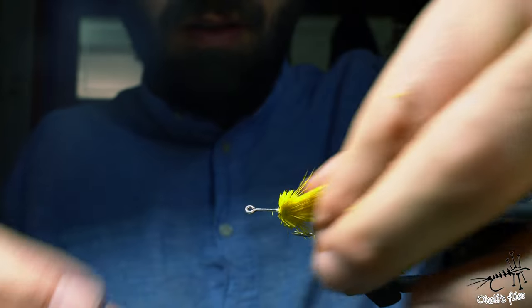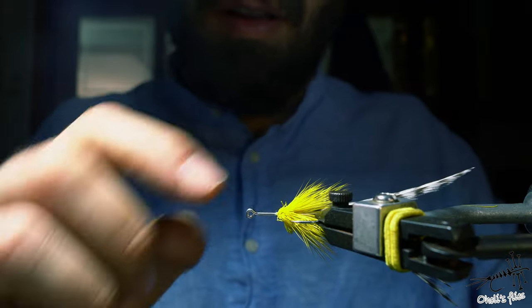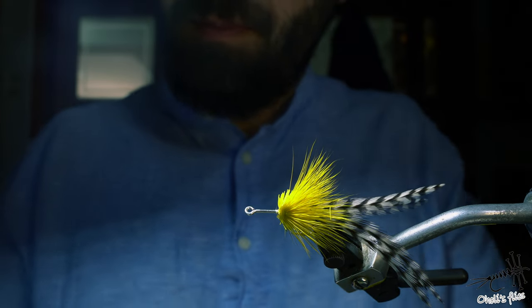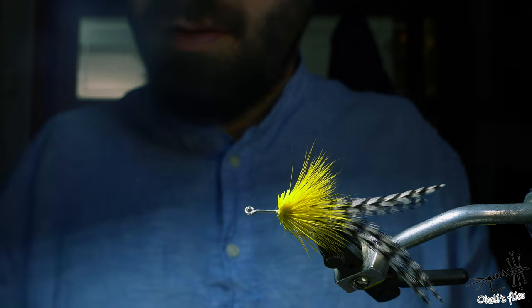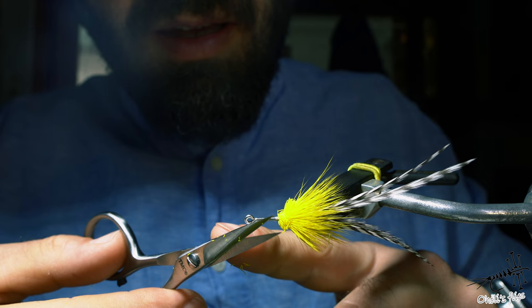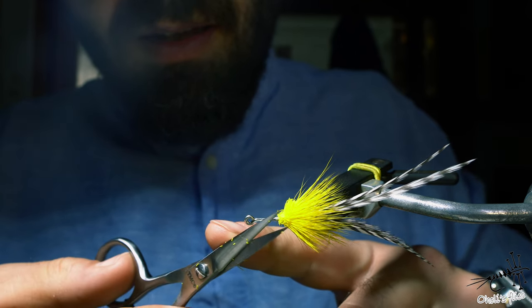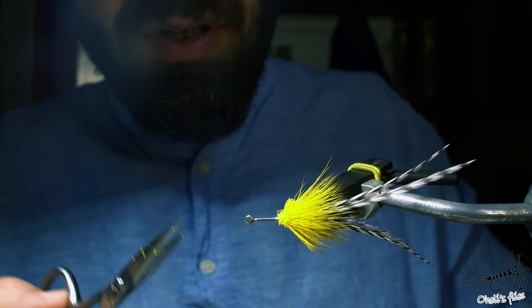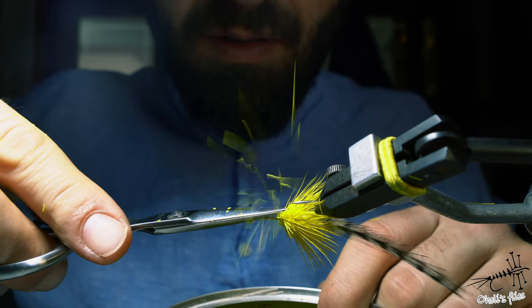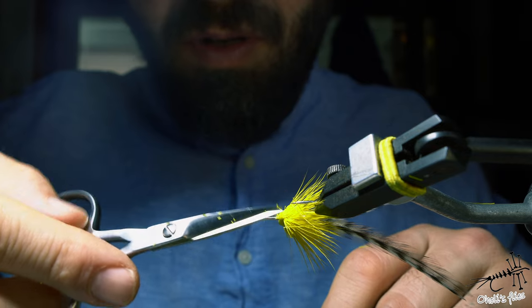So I have color that will push some water. I have indents over here that will hold the eyes. And now I'll use new scissors. I'm just going to cut the hair over here to prepare the head. I don't want to have too much hair sticking out. Okay, a little bit more.